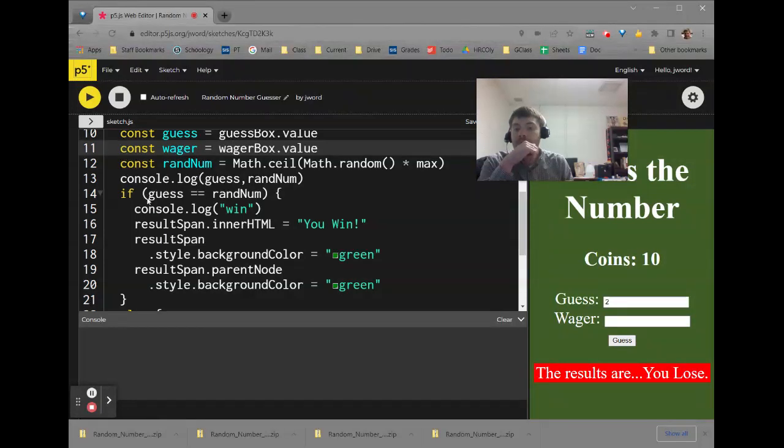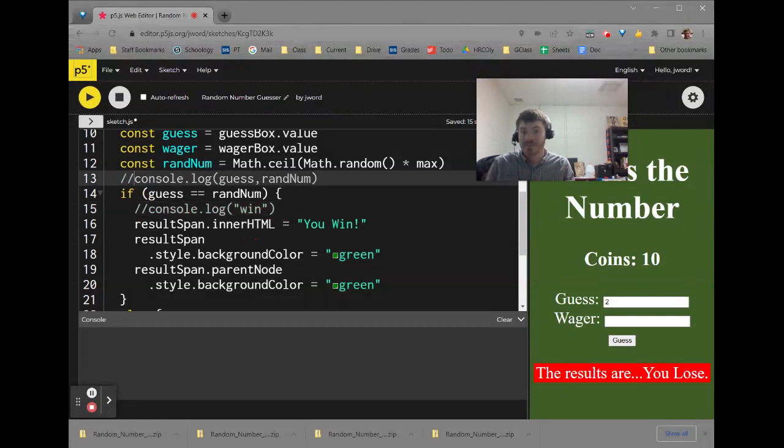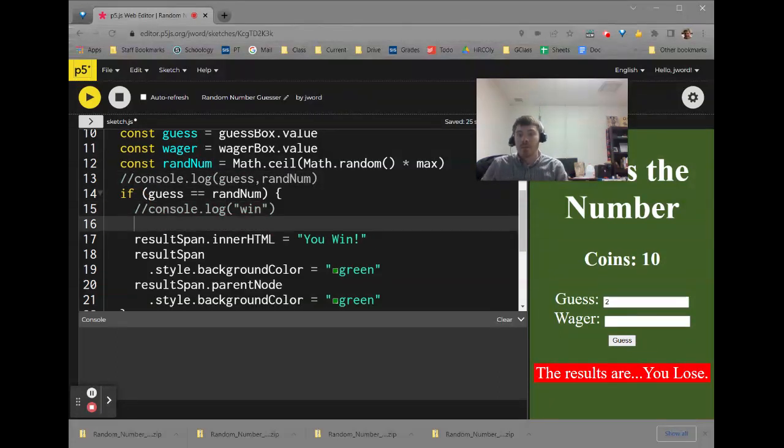So if they got it right, then they should win that wager back. They should keep it, I guess, but then they should also win that same amount back. So if guess is equal to random, then I can just go ahead and comment out some of these console.logs. Handling the data first, the actual variable.